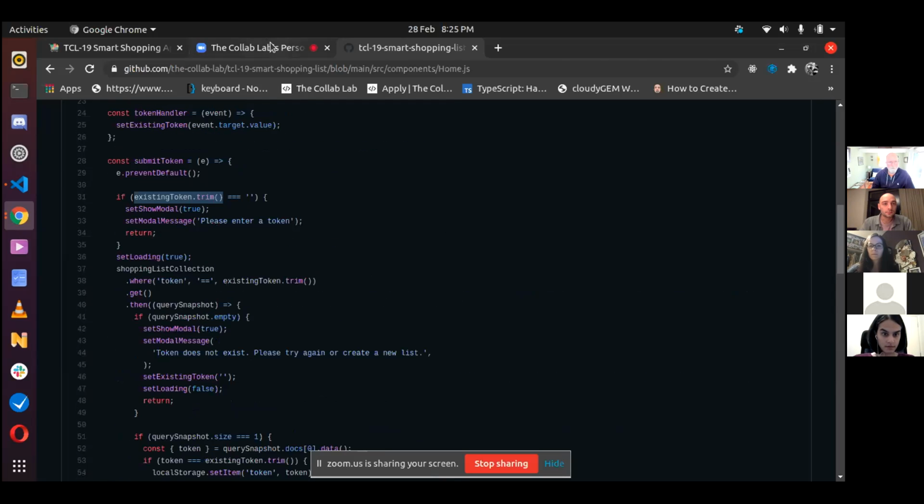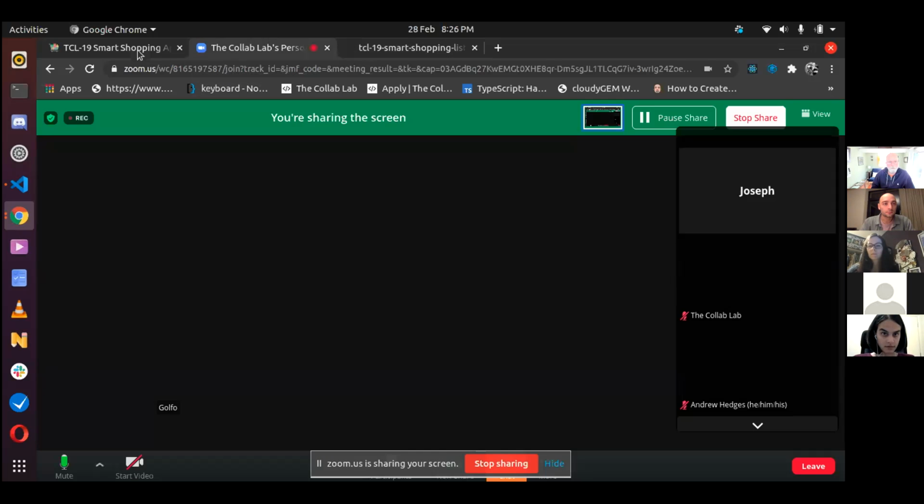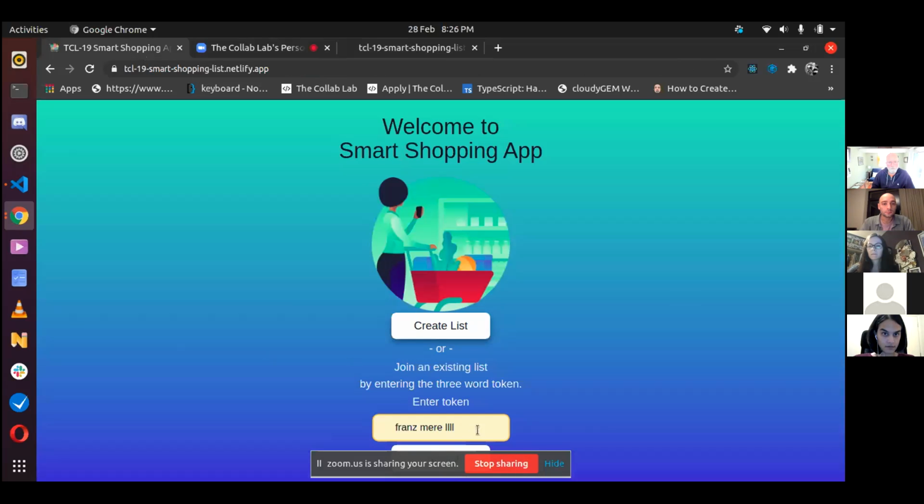And then the second bug which we fixed, I don't know how this bug eluded us for quite some time. Essentially, in the previous version, each time you enter a character, the app will start querying the database. For example, if we have this three-character token, if I enter the first character, the app will query the database. When I enter the second character, again, the app will query the database.